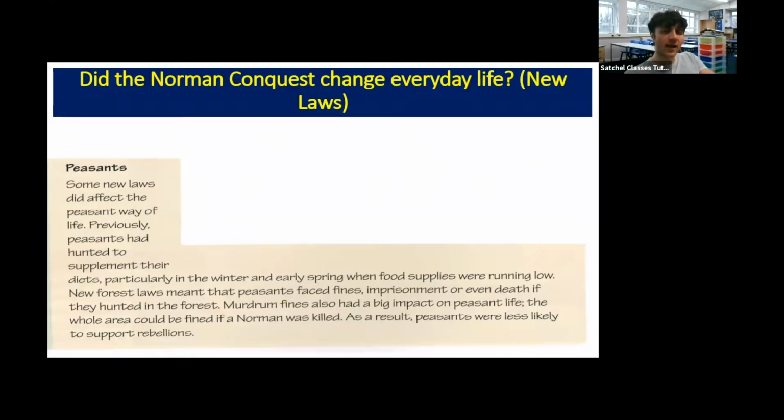The merger and fine is particularly brutal because if a Norman lord gets assassinated, and this wasn't unheard of, the Normans were hated by a significant section of the conquered English population for a long time, then the entire area would be punished with the merger and fine. Everyone would lose money. And so this was a sort of collective hated responsibility that was forced on them by the Normans, a big change to everyday life.